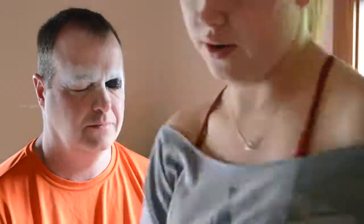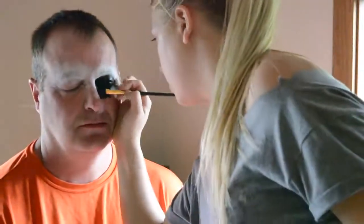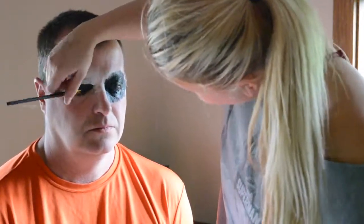And then I'm just going to go in with a black face paint from the Mayron face paint set, and I'm just going to paint that all over the areas of his face that are going to show through. I made sure to overdo it quite a bit just in case anything showed through, of course getting the ears, the neck, the eyes, and the mouth.